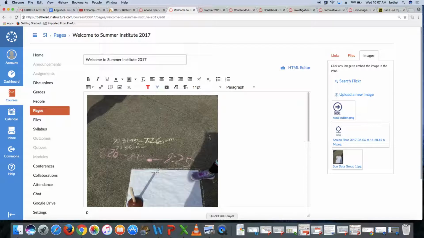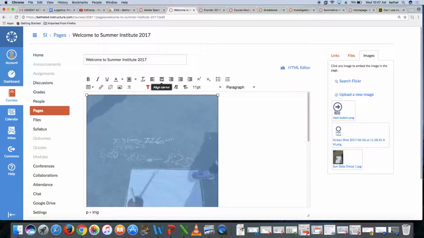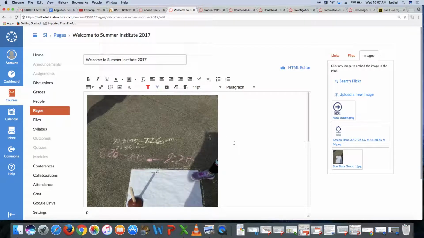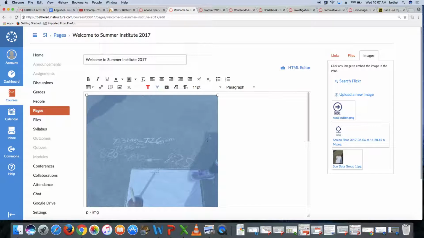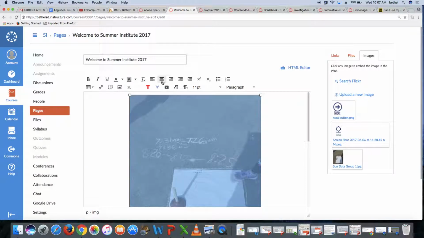Question is, if you want to center the picture, just like with a Word document, if you're using text, highlight. At the top there, you can left justify, right justify, or center. So I'm going to say it because I'm recording it right now. The question was, how do I get this picture to be in the center? You just click on the picture, it highlights it, and then just like a Word document, align center. So all these functions up here are very similar to what we're used to.